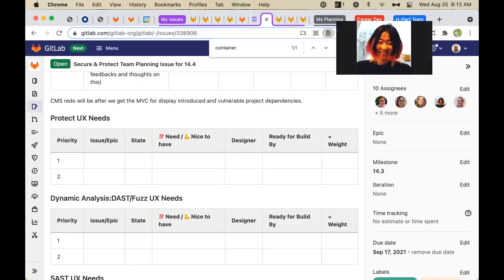Yeah, there are two stretch issues in this milestone that I don't think I will finish. One of them is to redesign the pages for the drawer. We want to change it to more of an email list. That's a slightly bigger one. I think that will definitely move over. And another one is the history. So these two I currently have in my head. Yep, that would be accurate, assuming we don't finish. There'll be a lot to finish out all of that in 14.3, so I'm assuming that's going to roll over into 14.4.